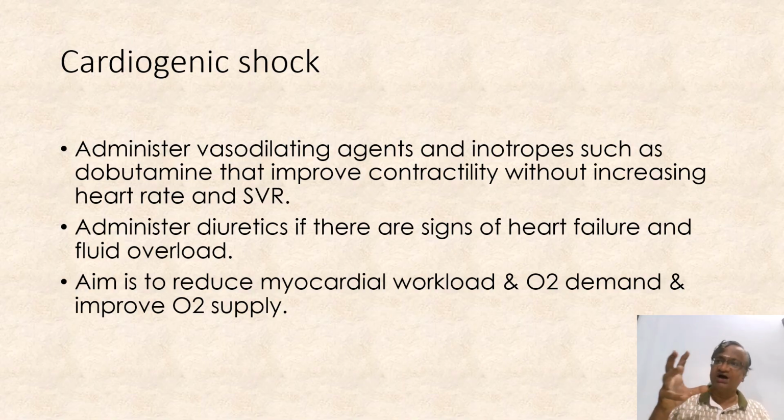Now you have a cardiogenic shock. Okay. Now the heart is not pumping well. Now you make the heart pump and also decrease the afterload so that the heart pumps very easily, like cycling from a downstream mountain. So that is the advantage of dobutamine in cardiogenic shock. Slightly give diuretics if the fluid is overloaded.